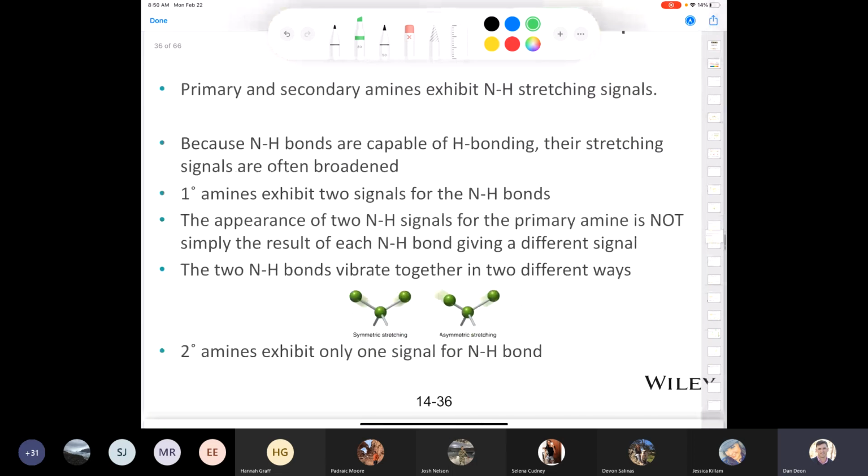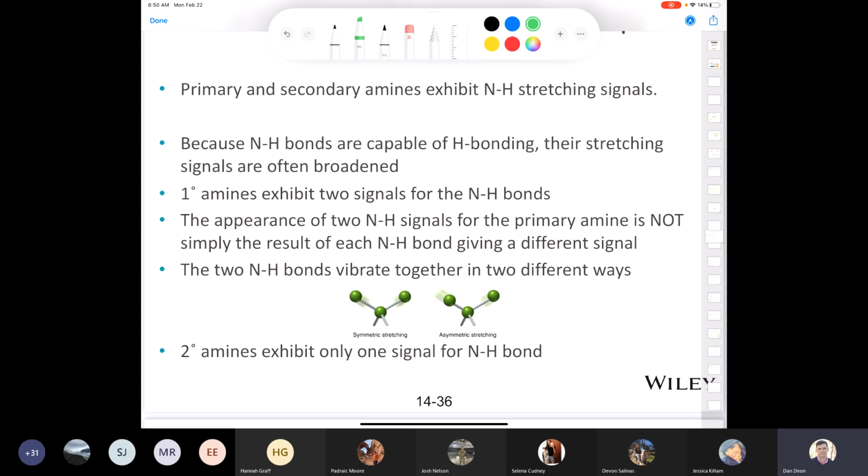Okay. We've got one more section on shape, which deals with amines, and then we're going to talk about some analysis of some spectra, and then we'll get into some examples. I know there's a lot of background at the beginning here, but I promise we'll get to look at some examples before we finish lecture today.